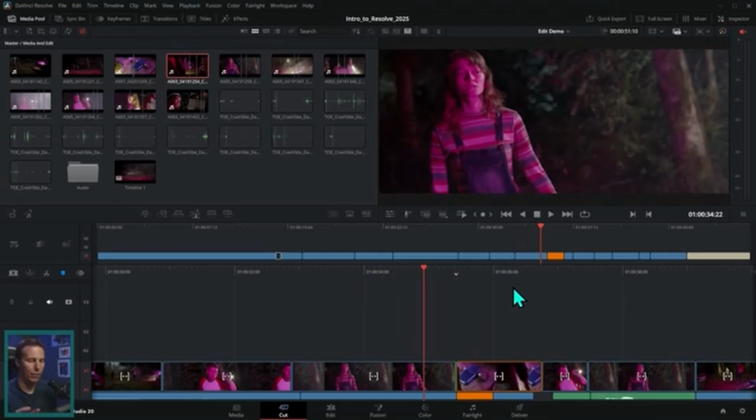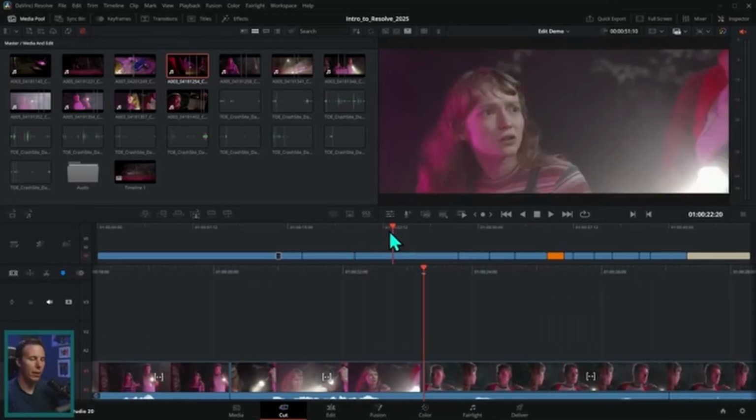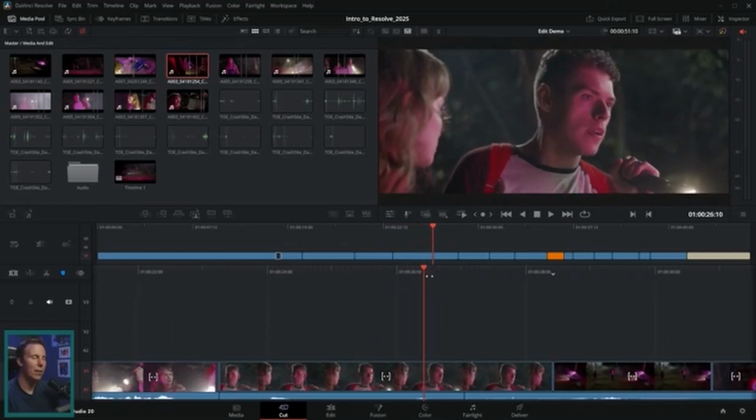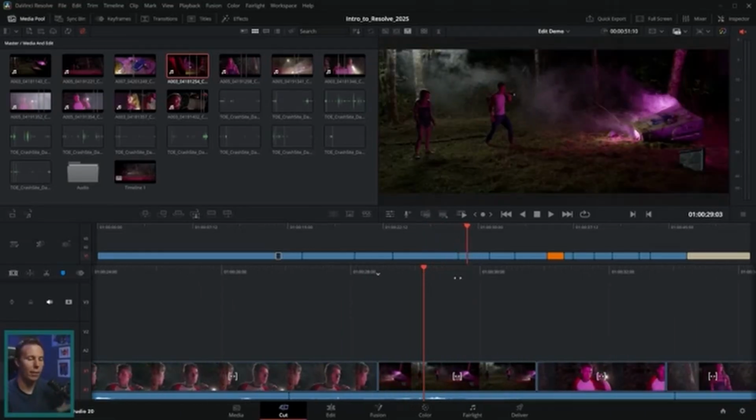There are a lot of cool things about just editing a normal project in the cut page. It's a little bit of a different feel. You have to get used to it, but for certain applications, it can really speed you up. Something like putting together a narrative film is maybe not something that I would do in the cut page. The cut page would be really great for a vlog or a news story where you're trying to, 1, move really fast and probably get it out as quickly as you can. And 2, you generally just have a bunch of clips one after another, and you don't have complicated sound design and all kinds of different layers. It's just one clip after another.